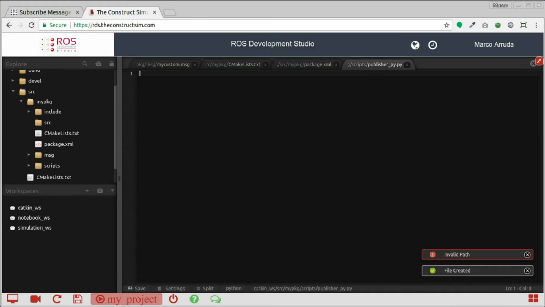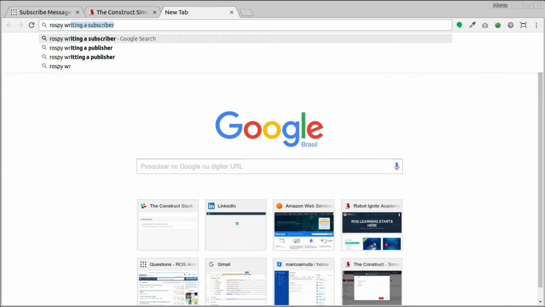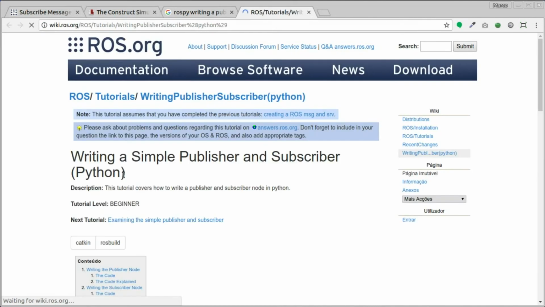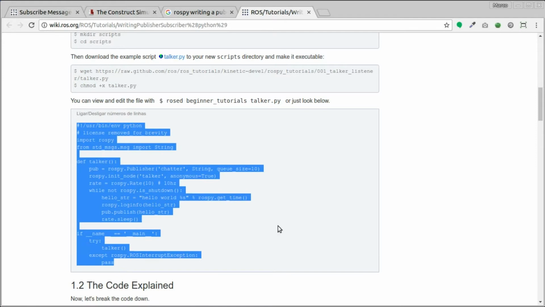In order to create a publisher, I'm going to just copy a template from the ROS wiki. So let's search for ROS Python writing a publisher, and here we have it. Let's just copy this code here.